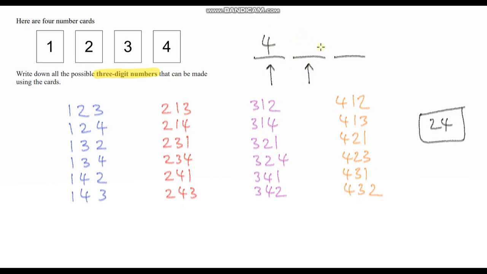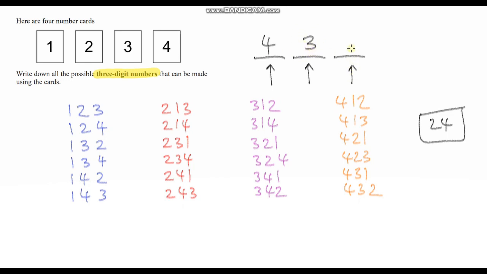Now, how many options are there for the second digit? Now, you might be tempted to say 4, but you would be incorrect because we've already used one of the options. Now there's only 3. Now there's only 3 because if you think about it, if this was a 2, now you can't have a 2 here. You can only have a 1, 3 or a 4 here. So there's actually only 3 possible options.